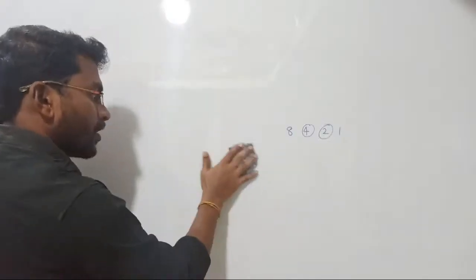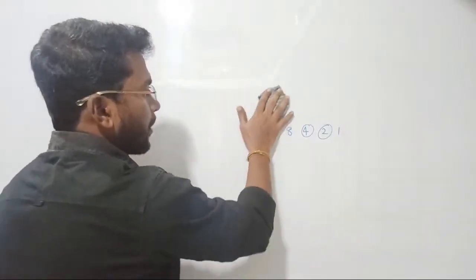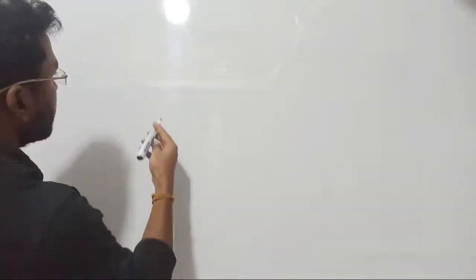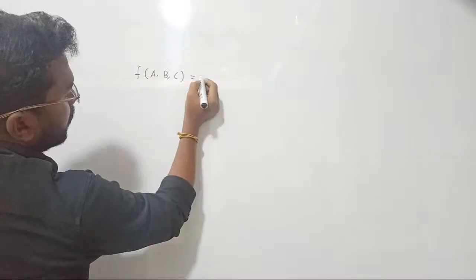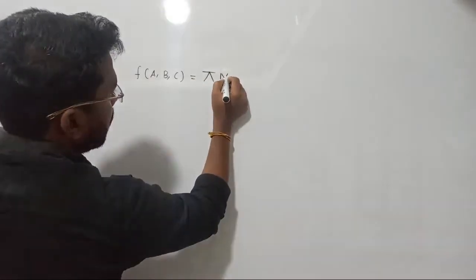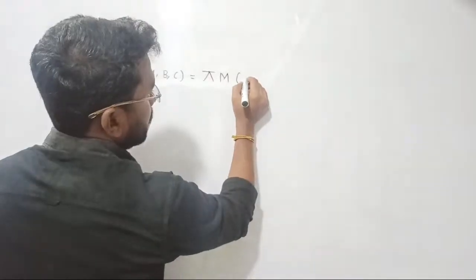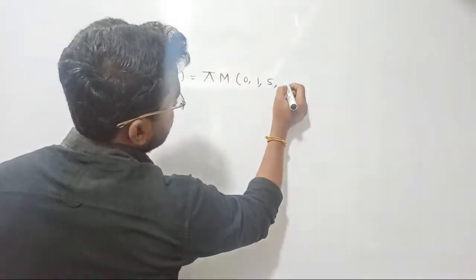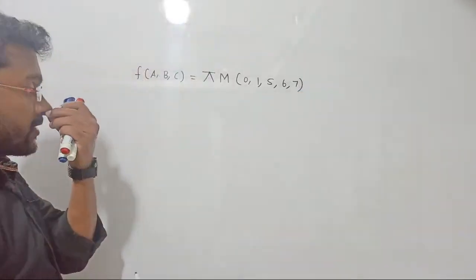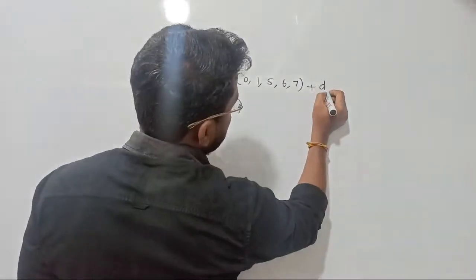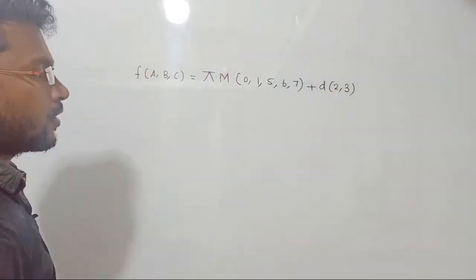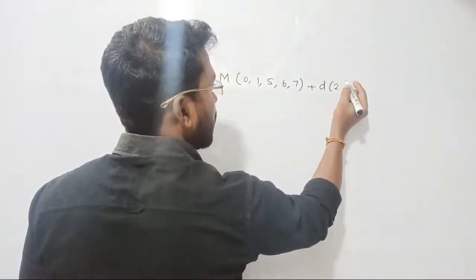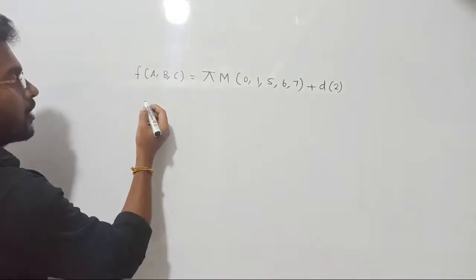Same thing. Already we understood how to develop KMap for max terms, just opposite to the min terms form. Suppose we define variables A, B, C, and it is given in max format as 0 1 5 6 7, plus let us consider the don't cares 2, 3. Let's take three variables, because if you take only two, the expression will become very simple.